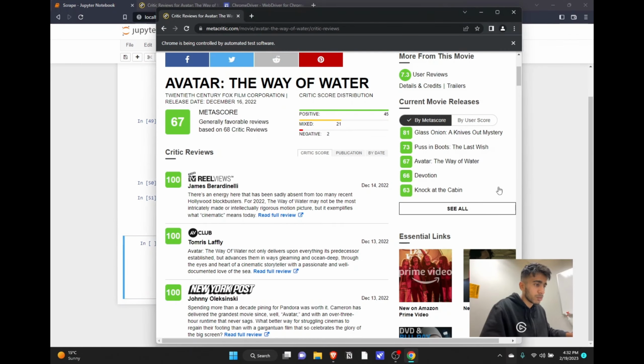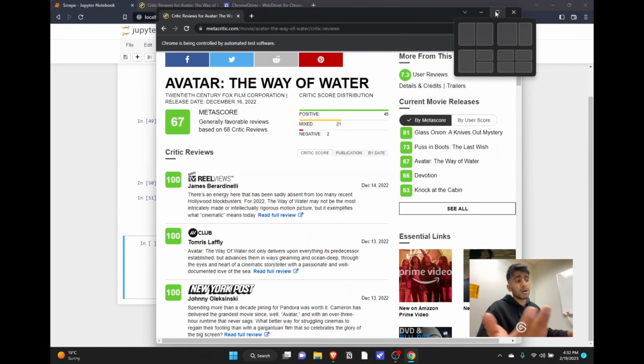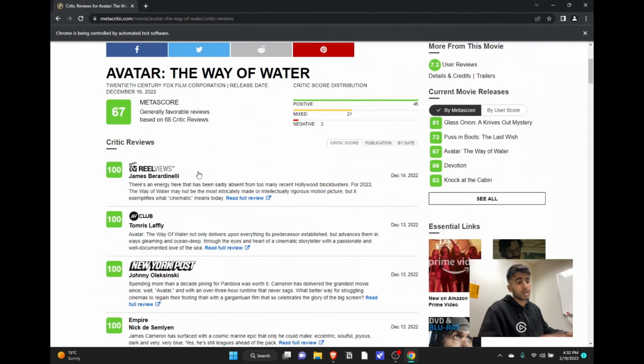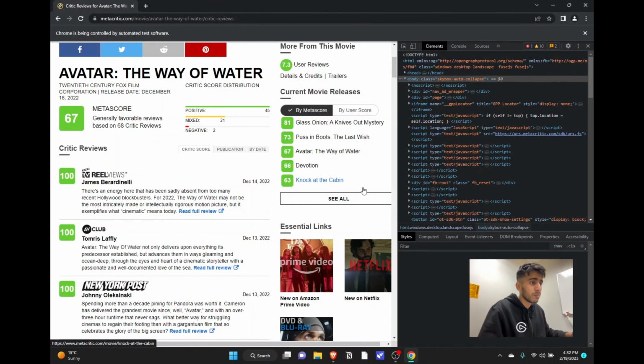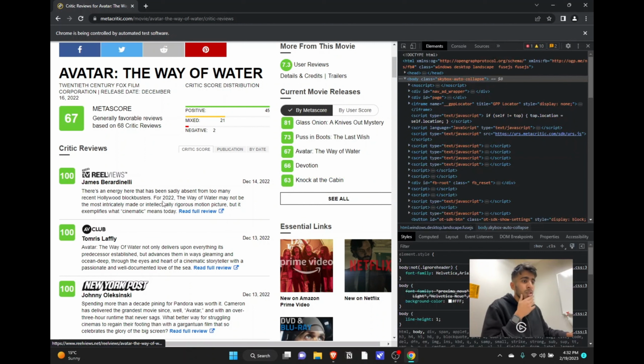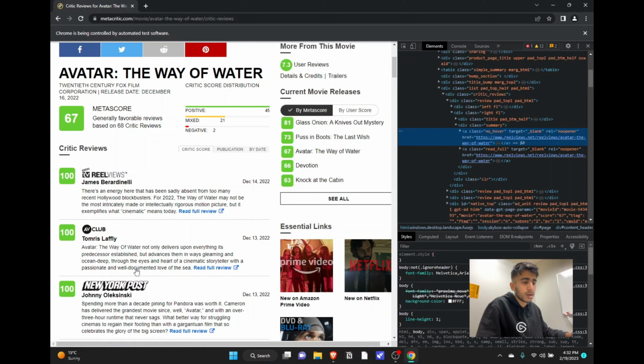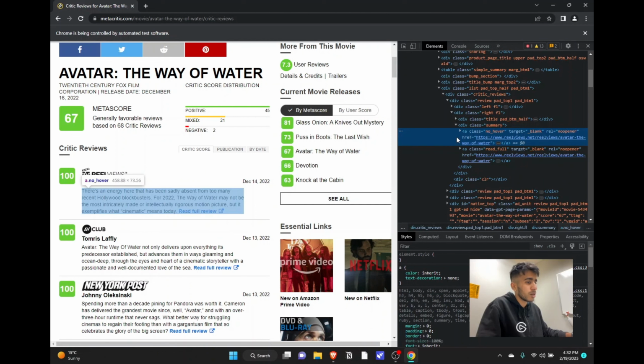Now if we go back to this web browser, as you know, all websites are built with HTML and JavaScript. If you right click and inspect, it will open up the HTML behind those websites. Each and every website will be different, so this is where you should focus and find the correct tags so that we extract the correct data we need. The best option, since you want to extract the reviews, is to go on top of a review and click inspect. It will take you to the place where the reviews are.